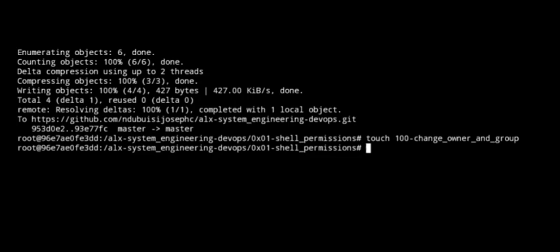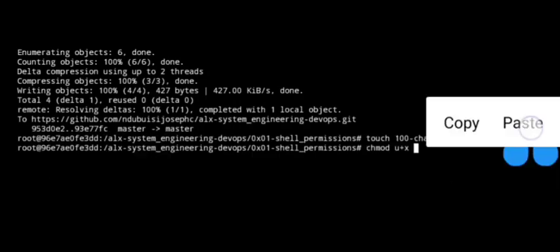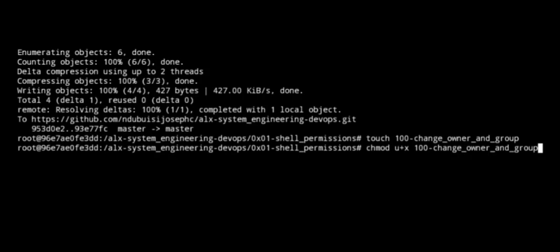So let's just give it permission. chmod u+x as we did before, so the file can be executable. You know we are creating a bash script file. So we're gonna hit enter.